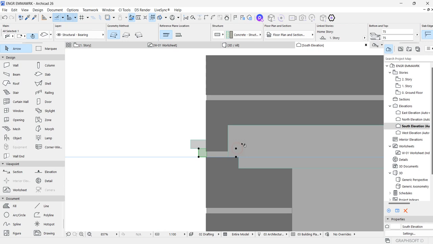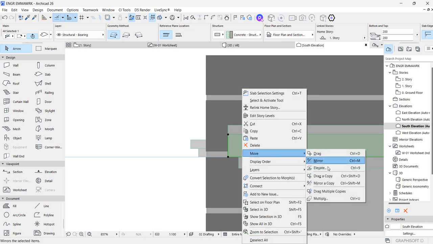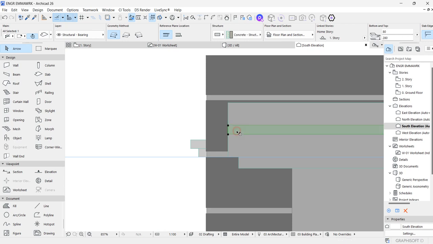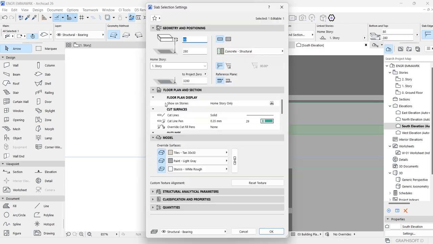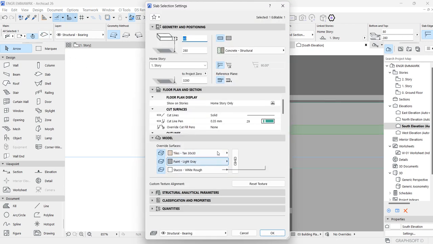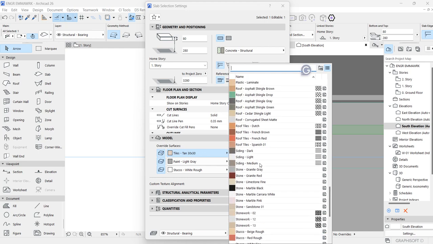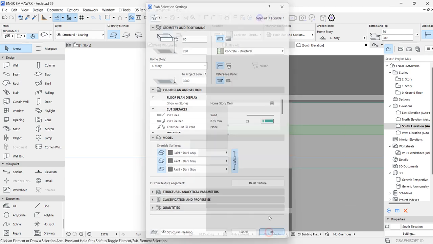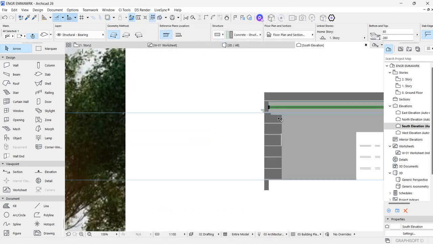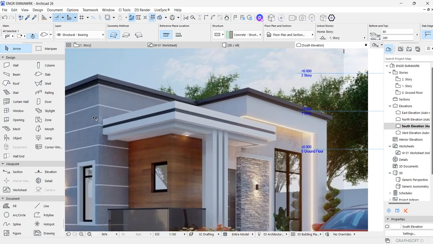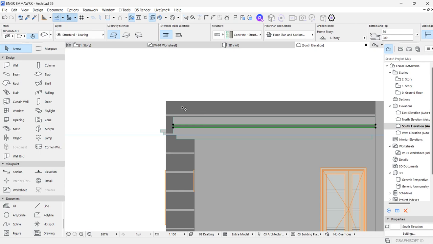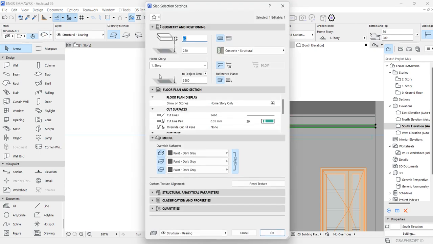Then I'm going to take this guy up again. Then I'm going to change the middle one's material to a black, dark color. Or let me use this dark. But it's the same dark I used for this wall, which is kind of different, so I'm going to give it a different color from this black.